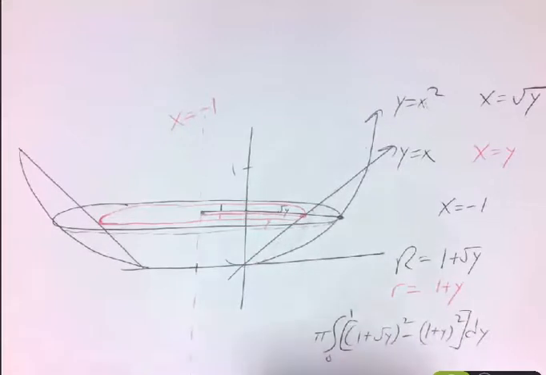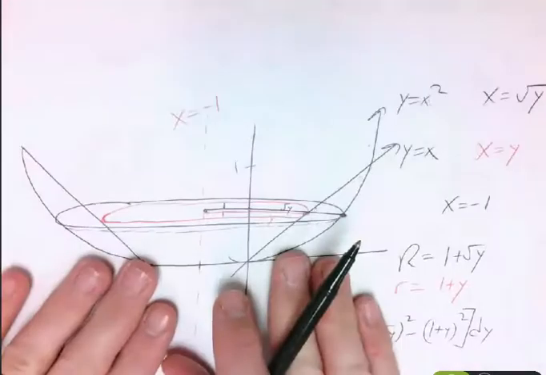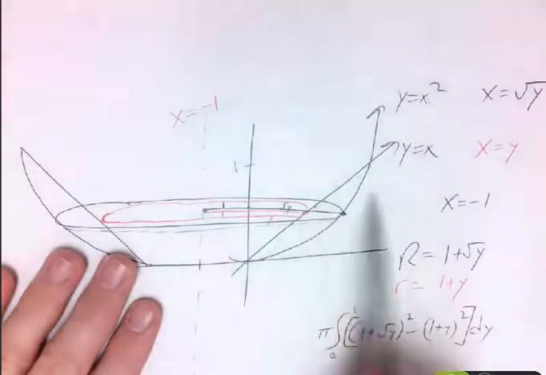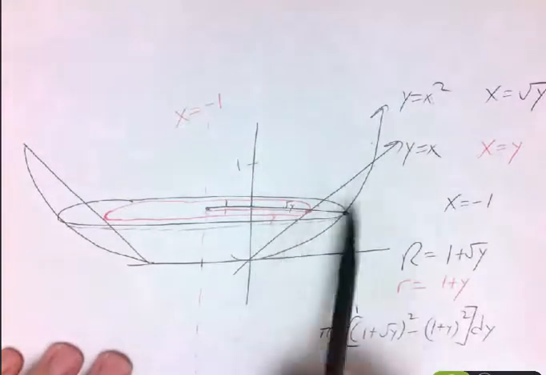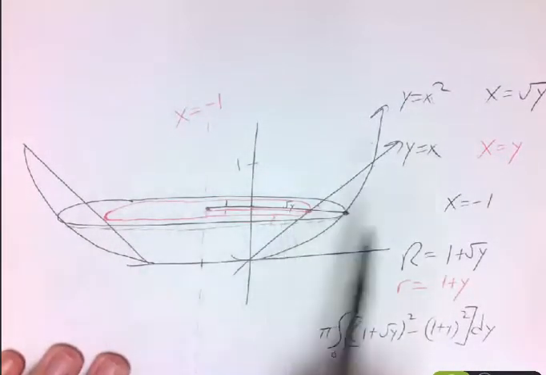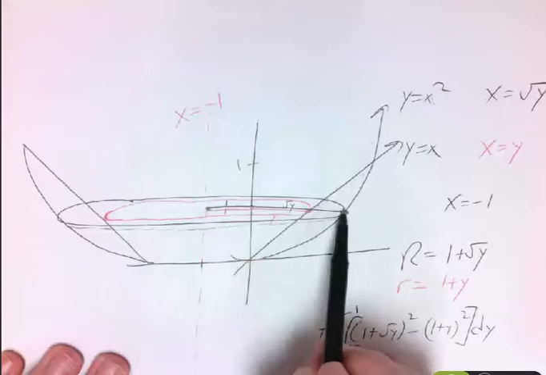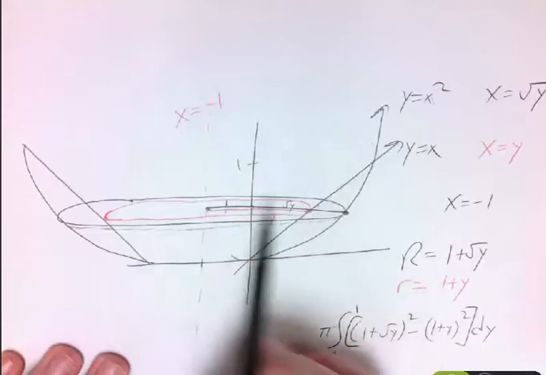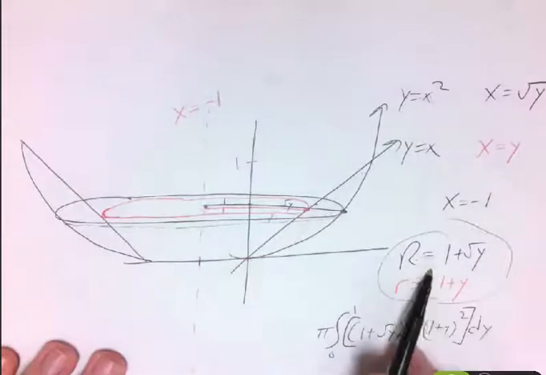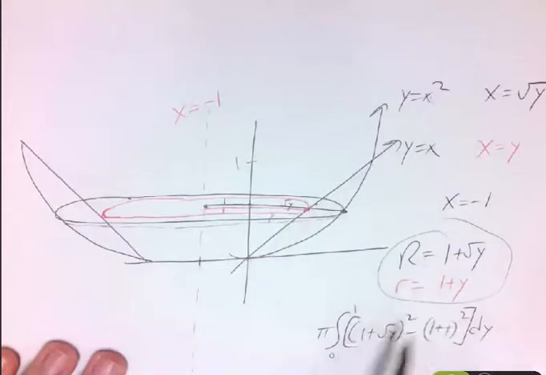Okay, so it's a little bit of an extension on the ones we did together, but hopefully not too bad. Try to really focus on getting a good picture. Draw your curve nicely. Let the calculator get you the curve if you're having trouble visualizing. But draw it by hand so that you can draw in one of these discs. Because as soon as you draw in these discs, you can draw in the radius and really focus on, okay, how do I get this piece? How do I get that piece? And as soon as you get these, I'm telling you, these are the hardest part. Once you get these, the rest is automatic.